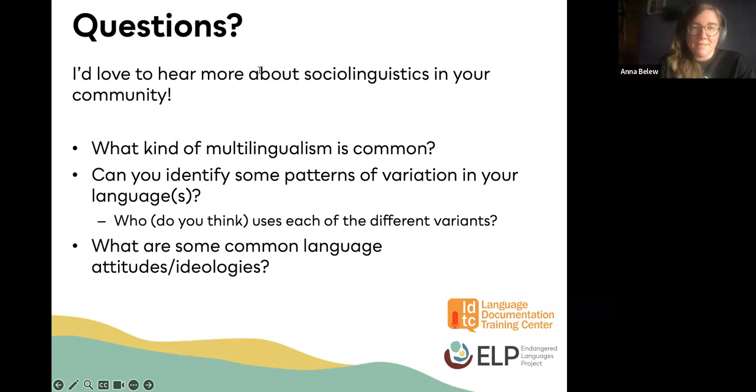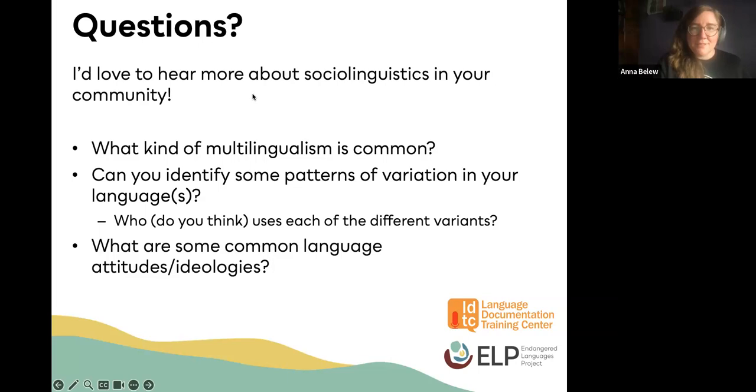Let's see, a comment from an interpreter. So when people speak Armenian, which I should interpret into English, they speak very differently. And officially, they speak a language I've dubbed ministerial. Yes, that's very common, that when people feel that they're in a very formal setting, they will radically change how they talk, right? All of us do this. We all speak a little bit differently, whether we're just hanging out with our friends or giving a presentation in a class. We will talk differently. And sometimes it can be really different. It can be night and day, the way people talk when they're trying to perform certain social roles.